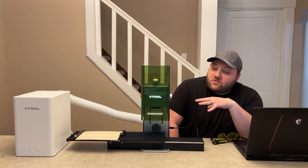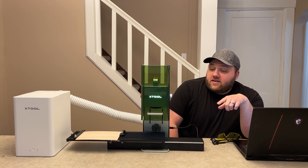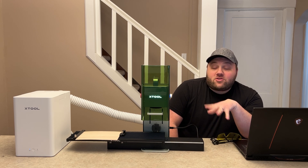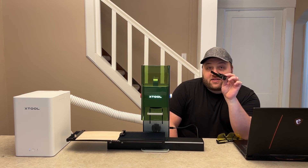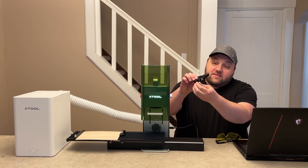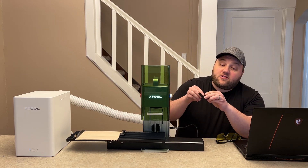I really like the slide extension — the way they thought it out was great. There are some things I don't love, but I think it was an oversight and partly user error on my part. There's nothing wrong with the device itself, but I'll show you something I ran into specifically with these little attachments. They can slide right into the grooves and have a little spring set for friction, or you can use these little clamps.